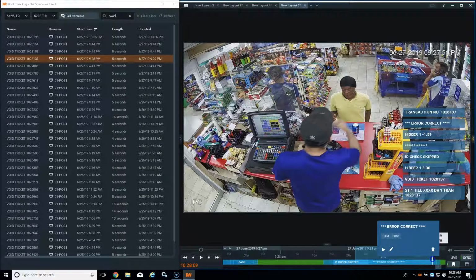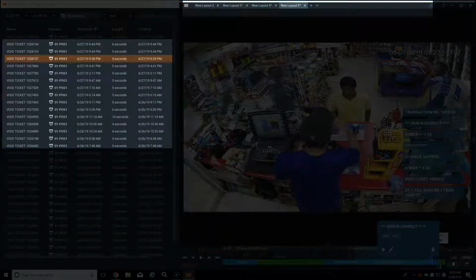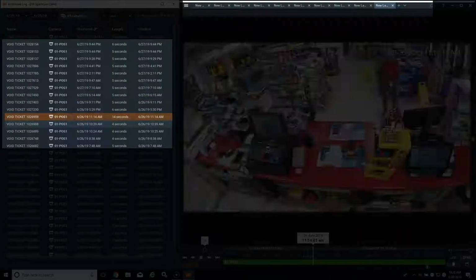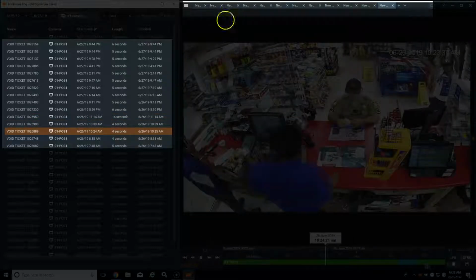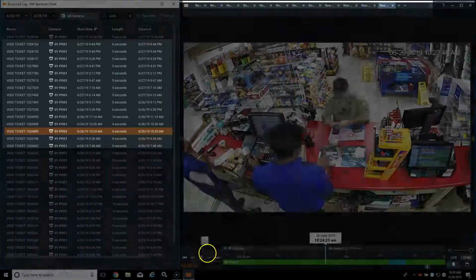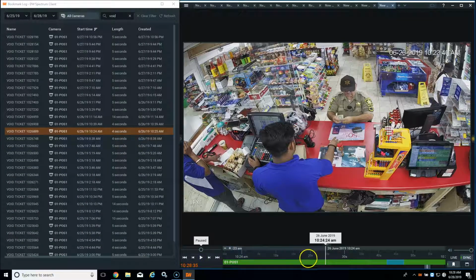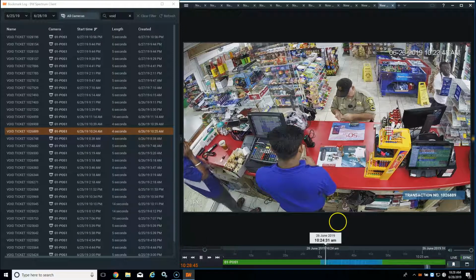Now, one of the things that's really powerful and really great about the $50 Manager is that the interface works similar to a web browser, where I can click on each one of these transactions and it makes a tab at the very top, as you can see where it says the new layout, and you can go through each tab and watch them, back to back. So it makes your work process and also the auditor's work process easy. So like, for instance, we have about 10 or so tabs up there that we have to work through, and we just have to watch each one of those, and then that's it.